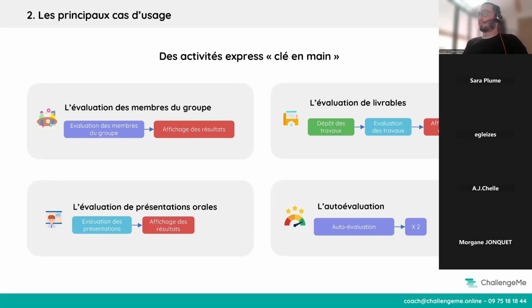These are available as predefined activities, as templates. So here, for example, we have group member evaluation. You will have an evaluation phase, intra-group, meaning among the group members, and a phase for sharing the results. For these formats, everything is already set up, the criteria, the suggested configuration. All you have to do is enter the participants and the desired dates for each phase. So setting up these elements can be done quite quickly.